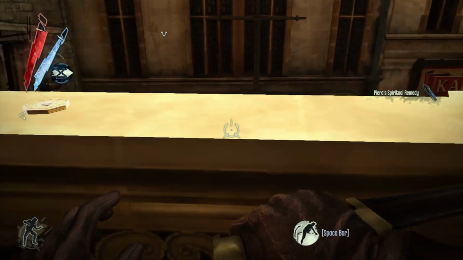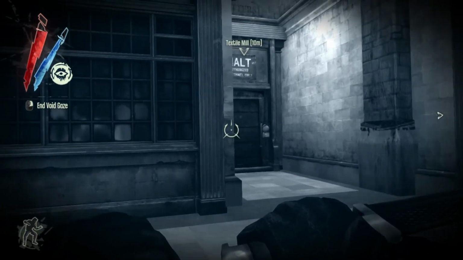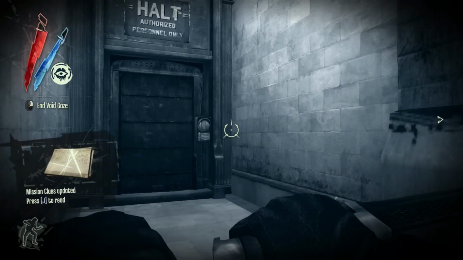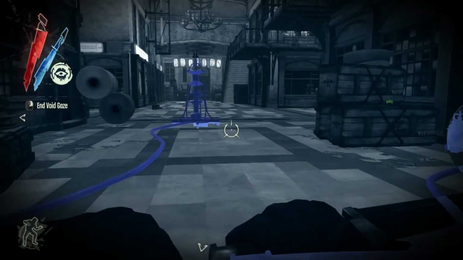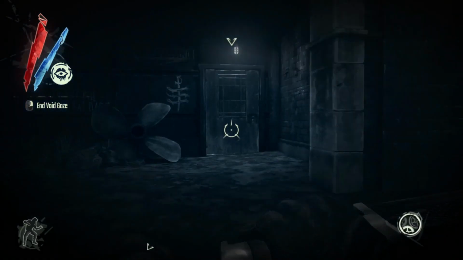Hello. Oh, and coin. So yeah, I have to password go in there. Password system. The hatters are getting organized. Yeah, they are. The hatters have a secret passage that they use to gain entry to the textile mill that serves as their base. Nice. Now we just need a password. 1 hour later. Well, I guess I'm going on ahead.